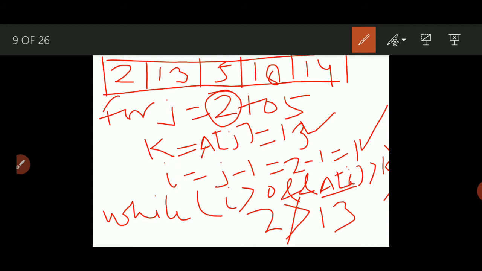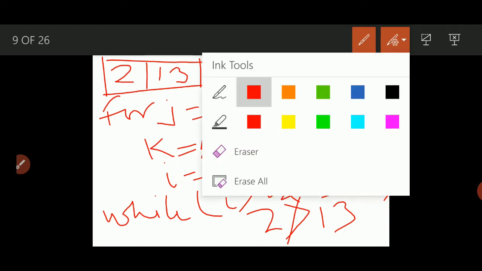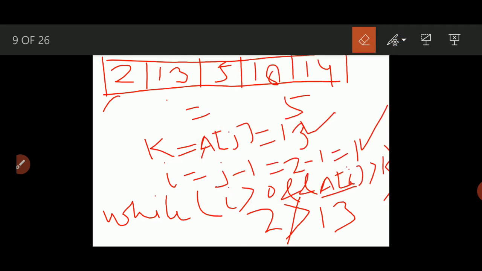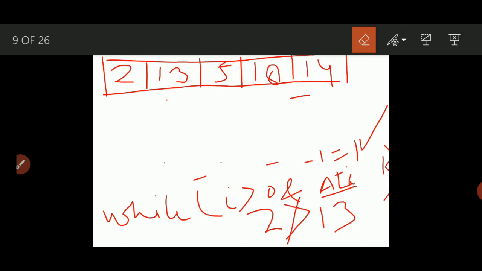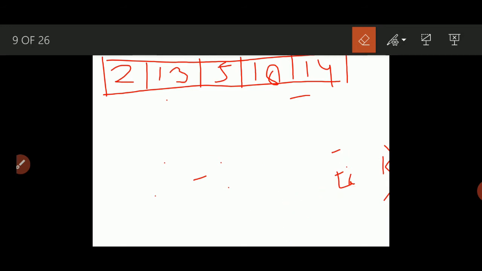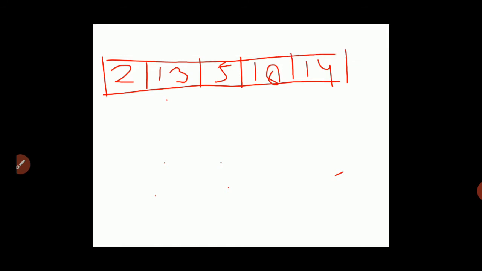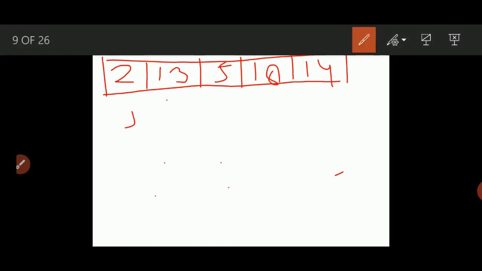So we will discuss the next part. We have to erase these values, okay, and move to the next part of the discussion. Now the value of j is incremented. j is 2, and we go for the next value. j starts at 2 up to the length of the array. When j is incremented, the jth value is 3.